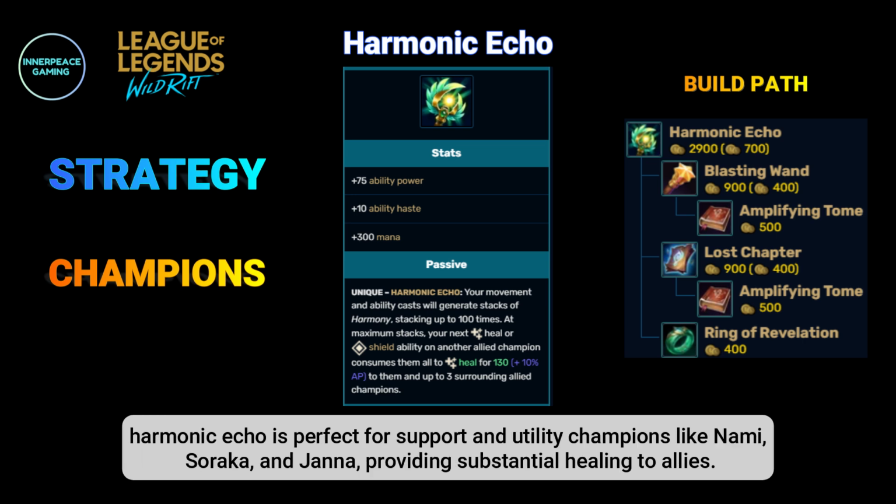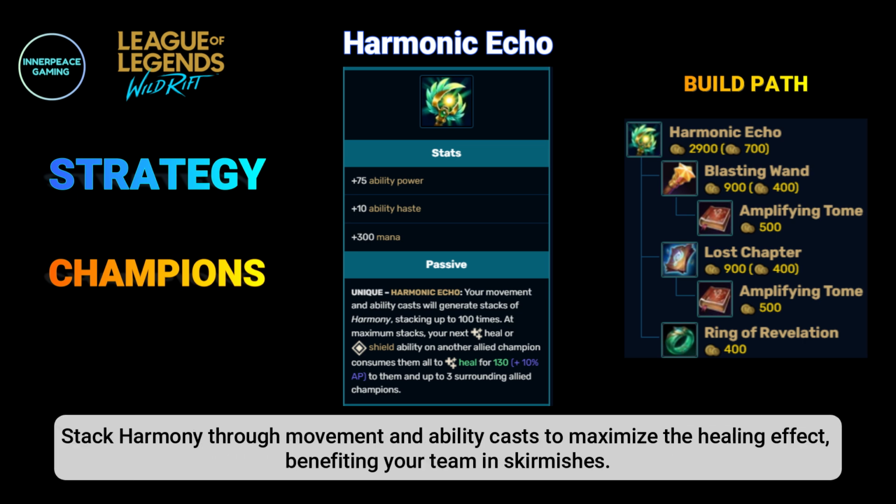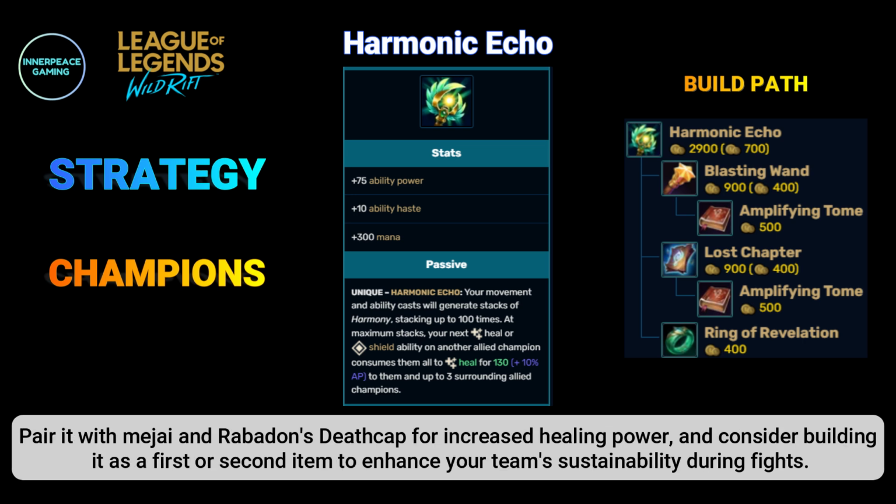Harmonic Echo is perfect for support and utility champions like Nami, Soraka, and Janna, providing substantial healing to allies. Stack harmony through movement and ability cast to maximize the healing effect, benefiting your team in skirmishes. Pair it with Mejai and Rabadon's Deathcap for this increased healing power, and consider building it as a first or second item to enhance your team's sustainability during fights.